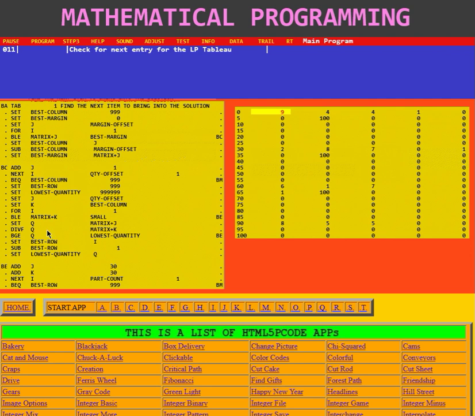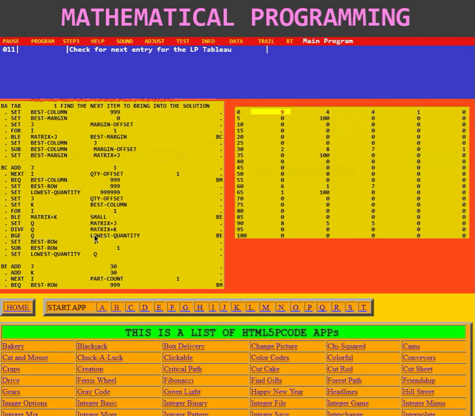Then we divide that by the matrix offset at k. That's going to give us the quantity change. And then we say if the quantity is greater than or equal to the lowest one we found so far, we're going to go to BE, down here. That one's no better than what we found already.